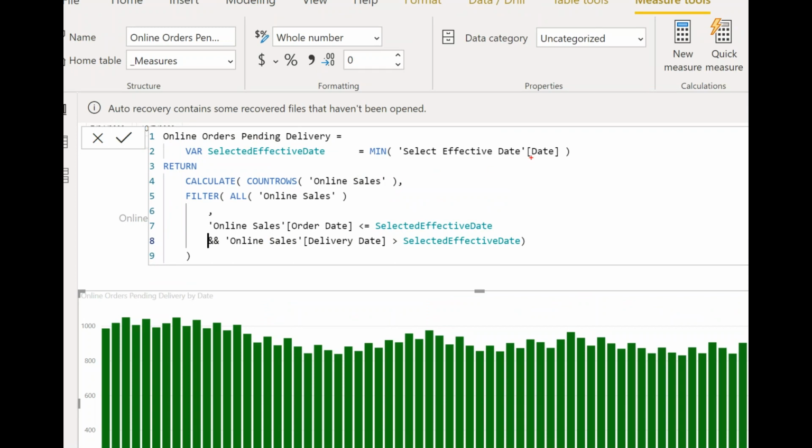It makes my DAX code a little easier to read. The first thing that I need to do is figure out, here we're always assuming that we have a single effective date selected. Since I've placed the effective date, the date column from the select effective date table, onto the x-axis of that column chart, there's always going to be a single date when this calculation is performed.